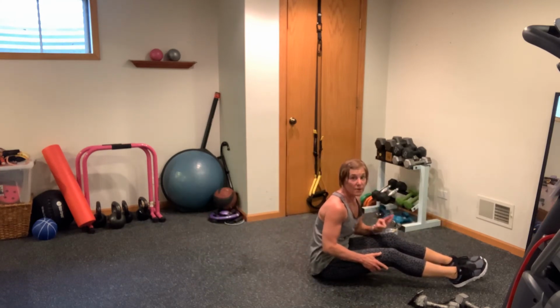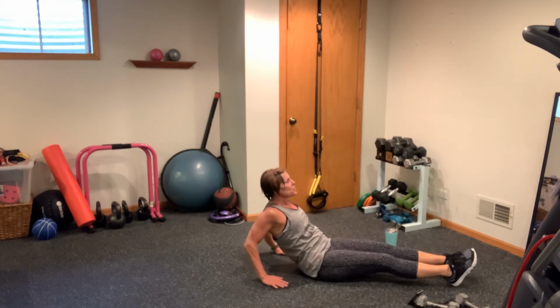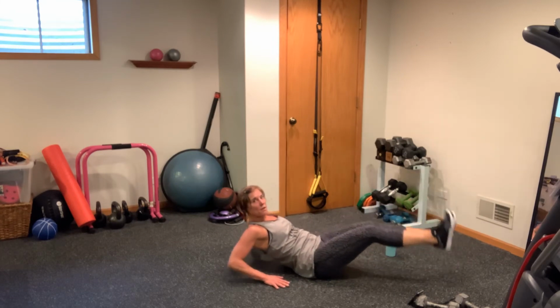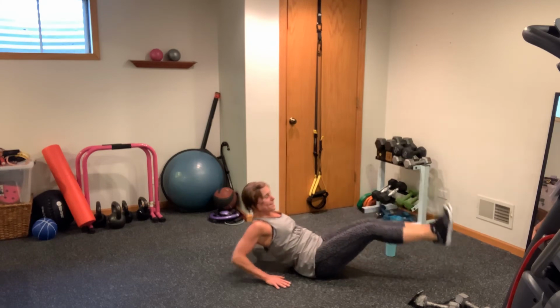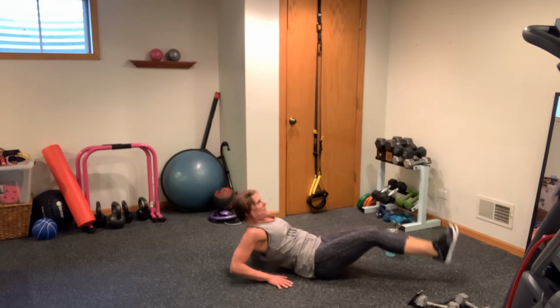All right, I am not going fast for these. Grab an inhale, bring those hands behind you, relax your shoulders. Abs are in, you've got 10 here. One, two, three. Notice how small they are. Four, five, six, seven, eight, nine, 10.